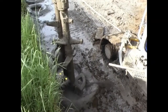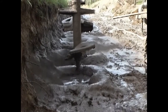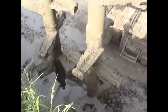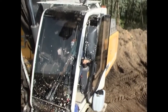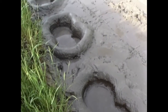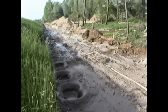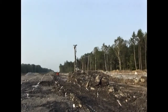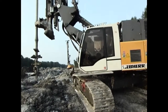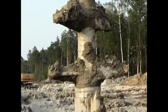For easier positioning and for accurately aligned drilling, the LRB machines are equipped with an additional guide at the lower end of the leader. With the LRB125 and the Liebherr mixing equipment, 250 square meters were redeveloped per shift and day. Two machines working in two-shift operation produced a total of 44,000 square meters cut-off wall in only 4.5 months.